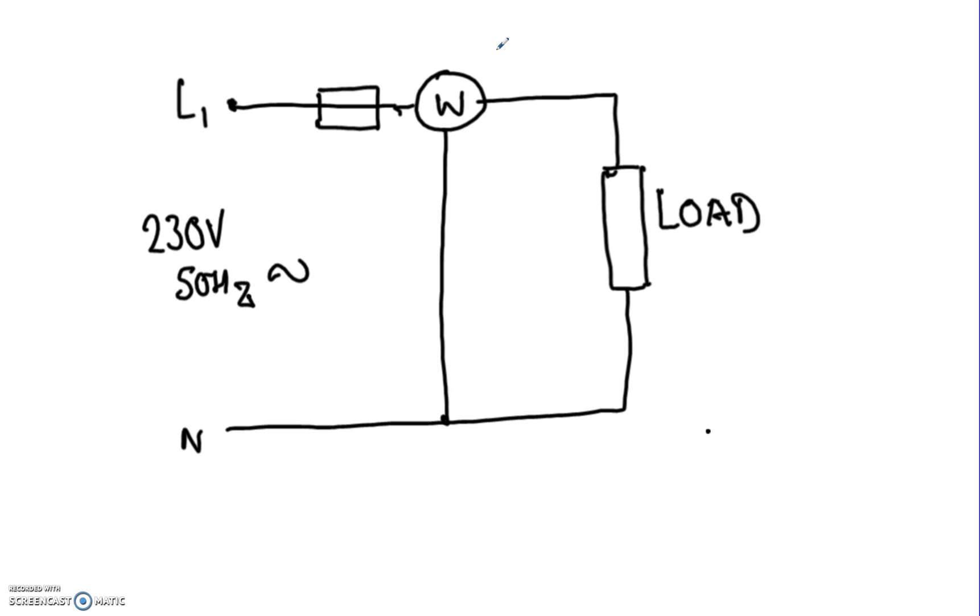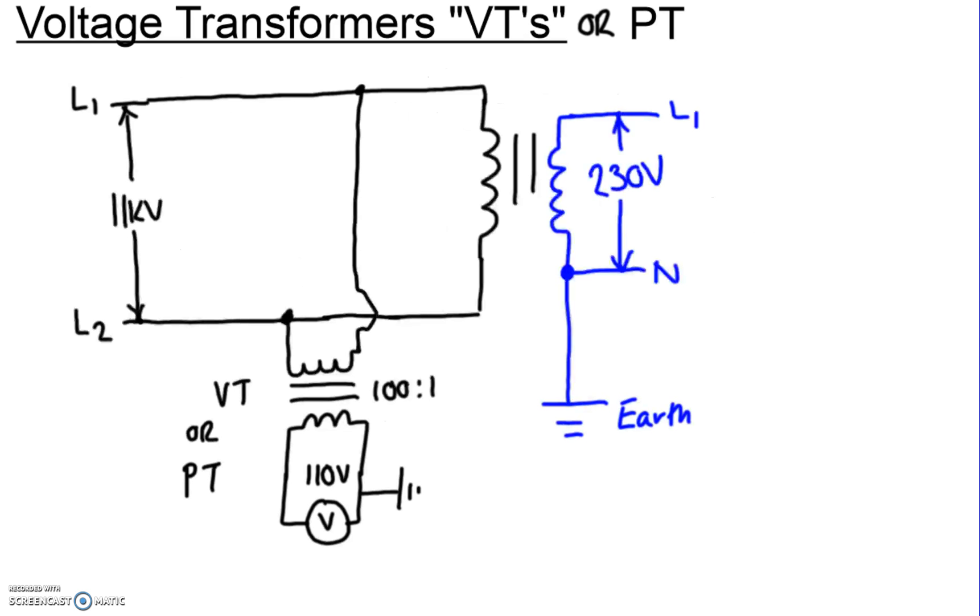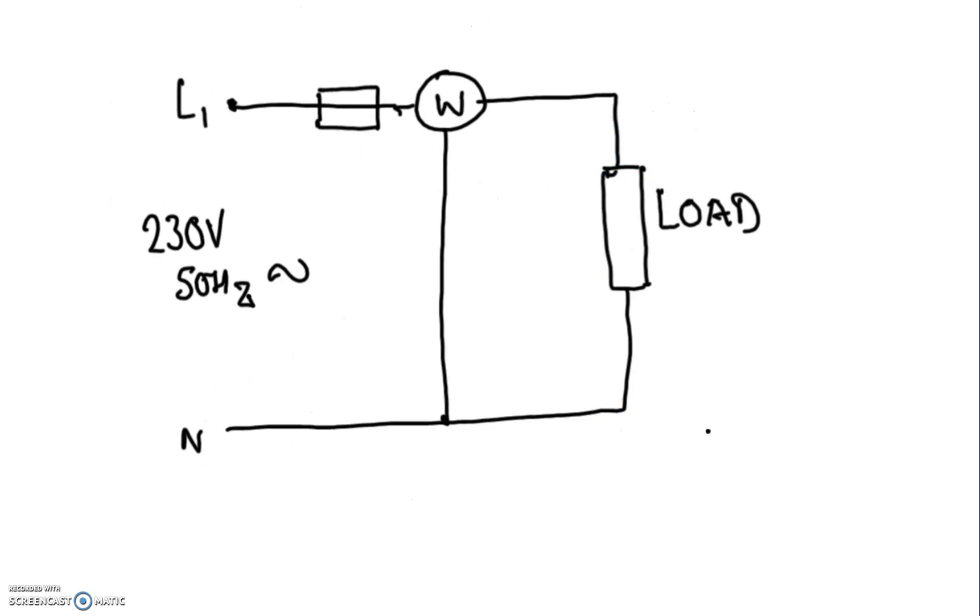So, I hope you found that useful. VTs. Quick look at the VT. There's a VT. It's just basically a step-down transformer that feeds a lower-voltage voltmeter. That voltmeter can be put remotely. And then the wattmeter is a combination of the current and voltmeter connected into the incoming supply to determine how much current is being put. So I hope you found that useful. Thanks for watching.